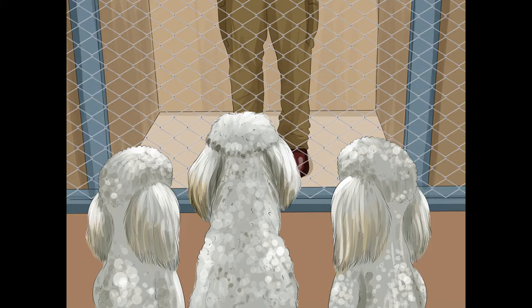Visit a poodle several times before making a final decision. Adopting a dog is a big responsibility. You should visit any poodle you're considering several times before making a decision. Ideally, you should interact with the dog both one-on-one and observe him with other animals. You want a pet that's affectionate and unafraid of people. You also want to make sure your potential dog gets along with other animals. It can be difficult to have a pet that's aggressive or overly skittish in the presence of other dogs.